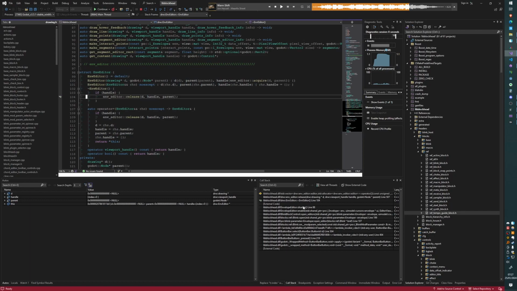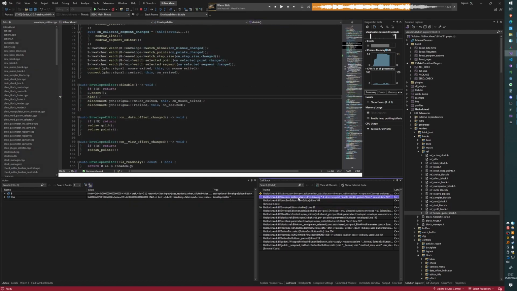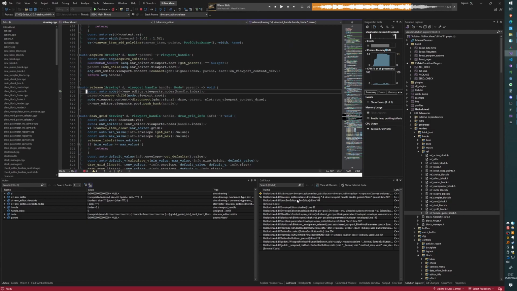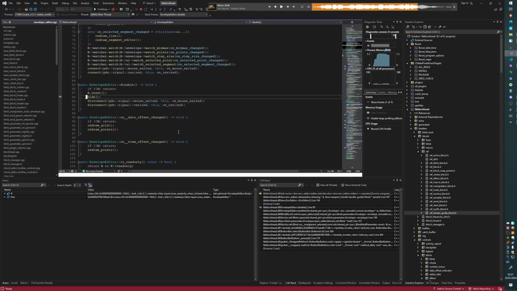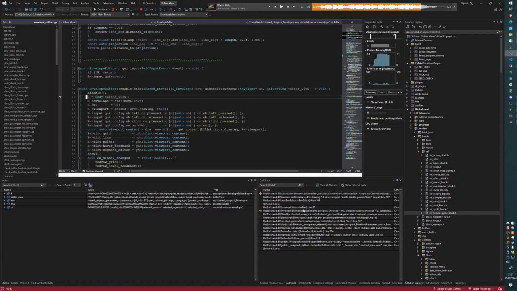What happened here? I think this is a build issue.